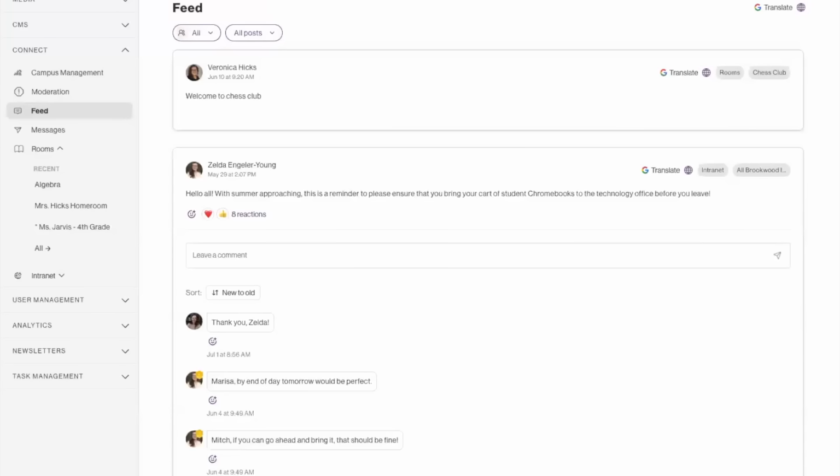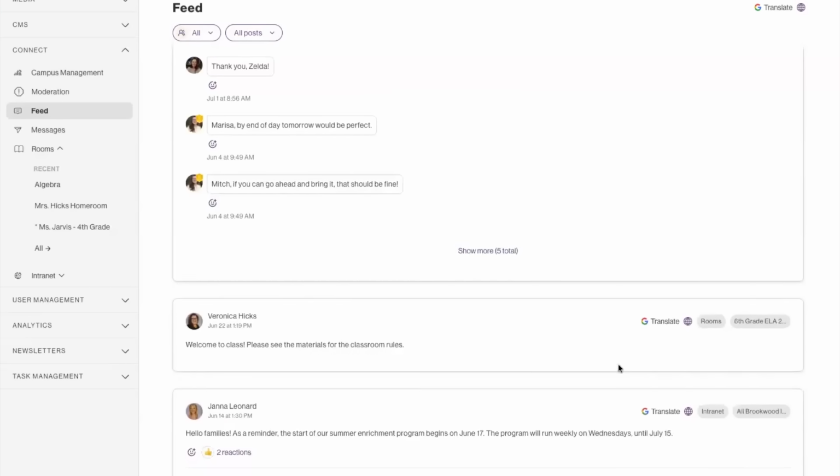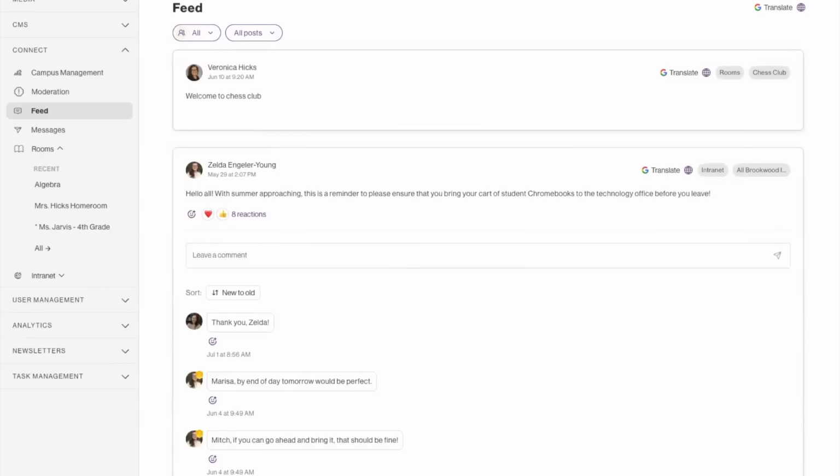So I'm going to get my screen share going. And like Erin mentioned, you'll use ClassLink to get logged in. Once you have logged into the platform, you may land here on the feed view or your account settings page. From the feed view, you'll see all of the updates of the rooms that you're a part of. And so this will be blank for you as you're getting started, but over time, you'll see information here for the classes that you participate in.